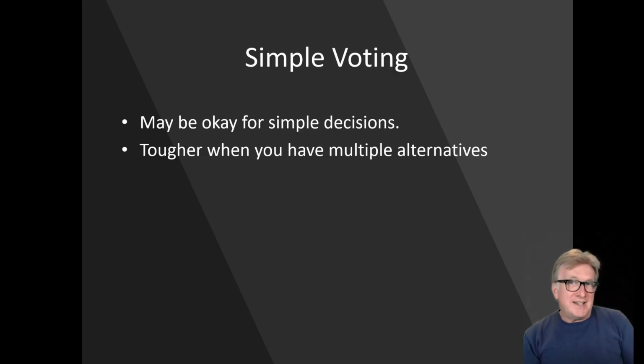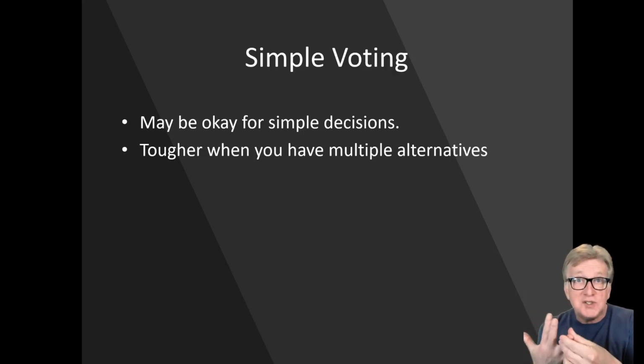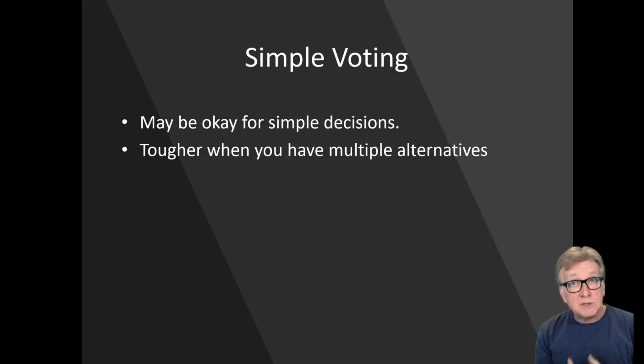The first idea, and this is where a lot of teams start, is maybe we have 2 or 3 or 4 alternatives, and we have a team of 5 or 6 people, and we just ask people to vote. That can be complicated because sometimes maybe you want to cast your vote for something that's your favorite, but maybe number 2 is your favorite. You've got 5 total. Number 2 is your favorite, but man, there's just some stuff about number 5 that you really, really love, and you hate to give up on that.